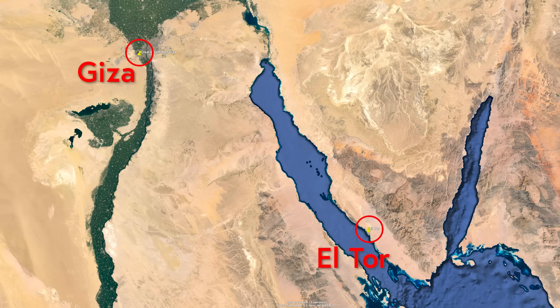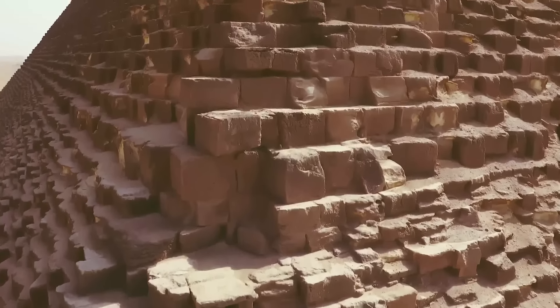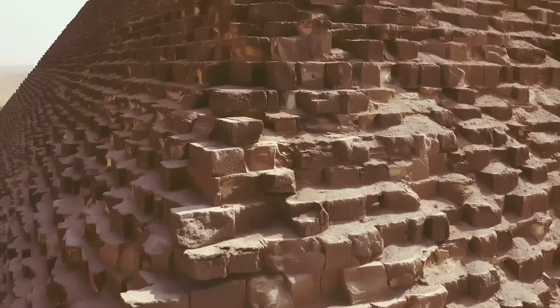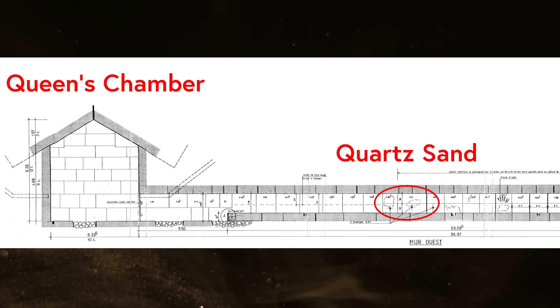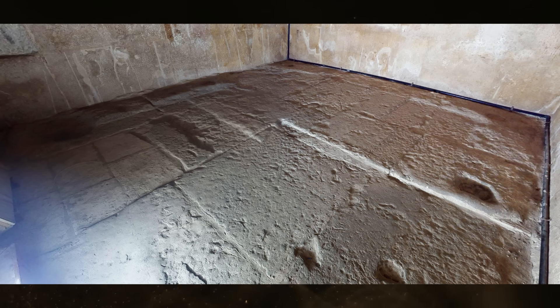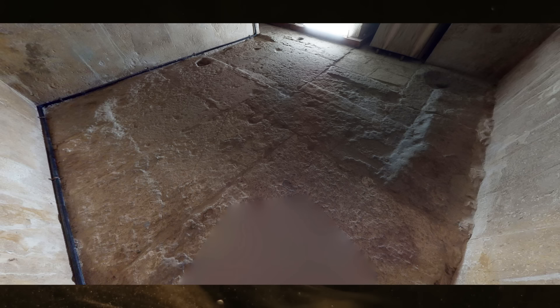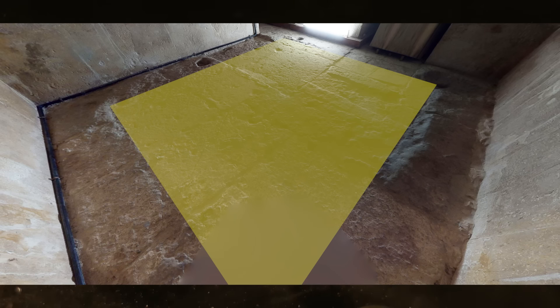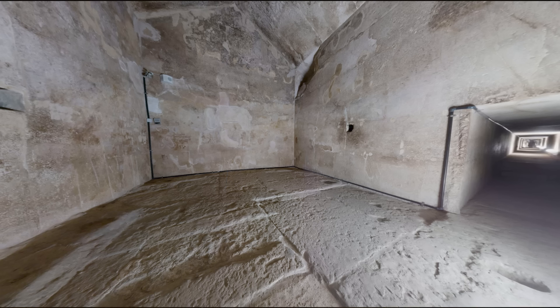The ancient Egyptians may have been unaware why this sand created less friction and flowed better, but nonetheless they could observe these effects when using it. This premium quartz sand was transported a great distance to Giza, and it seems unlikely the primary function was to fill empty gaps in the rough pyramid masonry. The Queen's Chamber is not far from where the quartz sand was discovered, so perhaps a connection can be made between the two. The floor of this chamber is conspicuously rough and lacks a finished high quality pavement. Furthermore, the physical evidence suggests the floor was never finished because the subfloor was only cut down in the center of the room to receive blocks fitted on top.